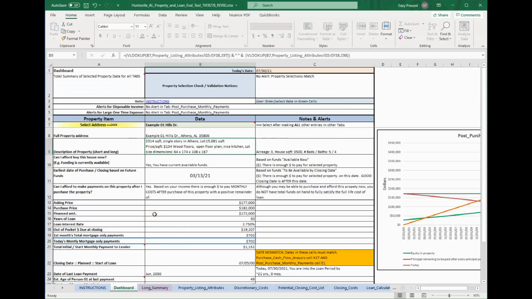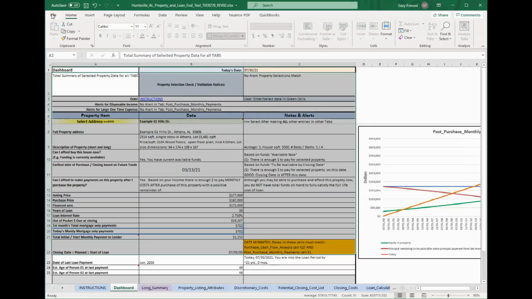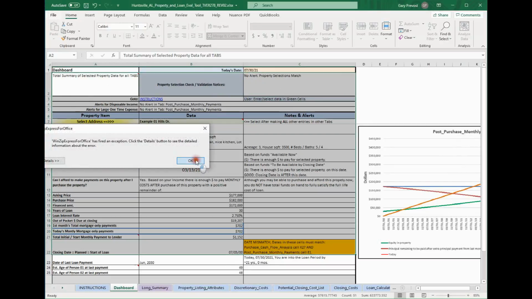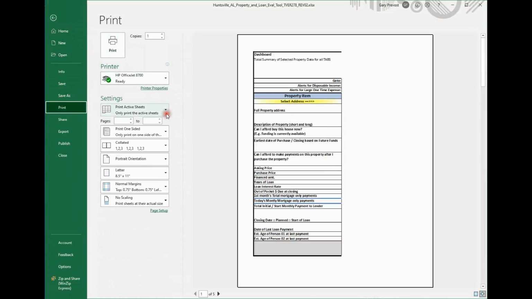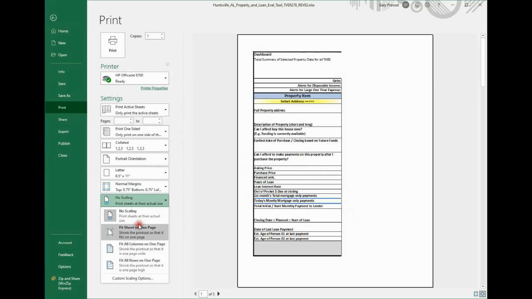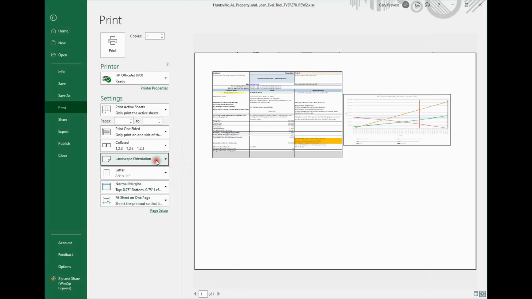After all of your other selections are made in all the other tabs, here's a very high level overview of your information. Now, if it's not all showing up on the screen, you can use the scroll to make it smaller to fit. You can also select the area and do a print. So if you select the area, then you do File and then Print, and then you can make your selection. Using the print, there are different selections over here to make it fit on the page. The scaling is a nice way to get everything to fit on one page. Of course, that looks a little odd. If you're going to print, you can change the orientation, but these are basic functions of Excel.